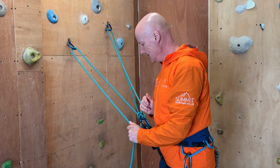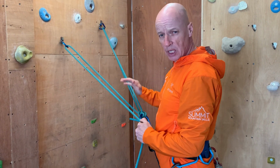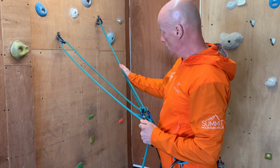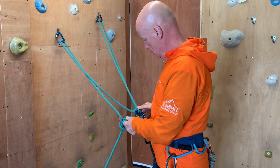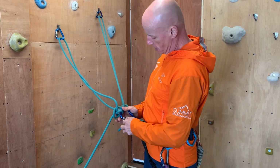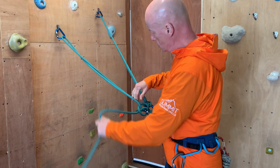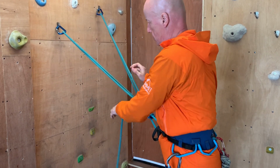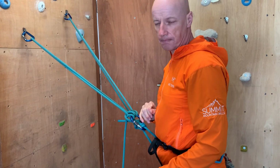I'm walking back now and I'm stood in the same place, and I want both these ropes to have equal tension so the load's shared evenly. So you can see that I've tensioned this first one. I'll pop the clove hitch in now into there, and now because I'm only using two pieces of gear today, I can lock that up. You can see that this isn't tensioned, so I can just adjust that now and get it so that there's an even load shared between each of the anchors.